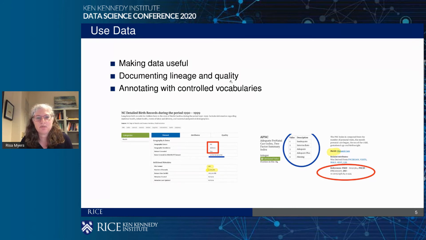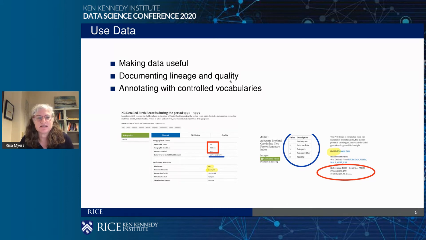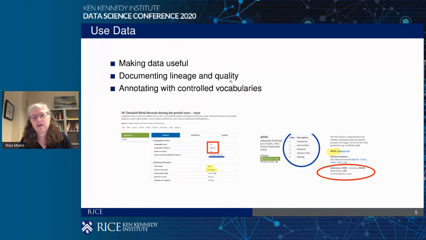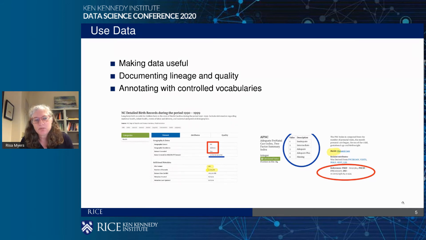We've done this by explaining what geographic extent is covered, what size the database is, what level of detail geographically it covers — is it a particular state or the entire United States? And for each attribute, we go into a level of detail: we can't tell you what everybody has, but we can say here are the possible values for this attribute. We can tell you if it's calculated, and if so, how — whether there's a reference paper or method explaining how we came up with that value. We also have hyperlinks so that if a particular value is calculated from others, you can link to those other attributes to learn more.